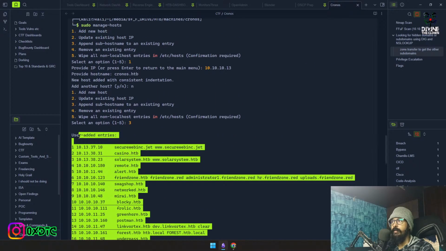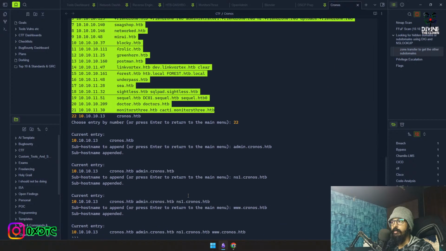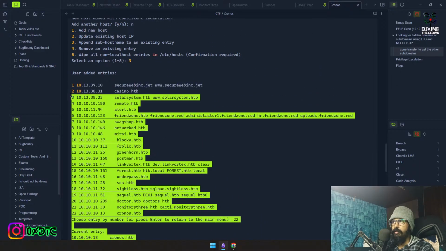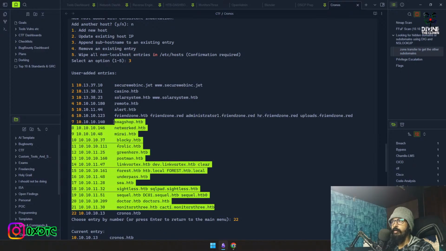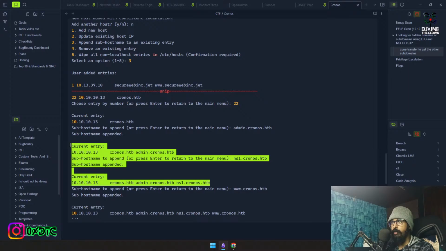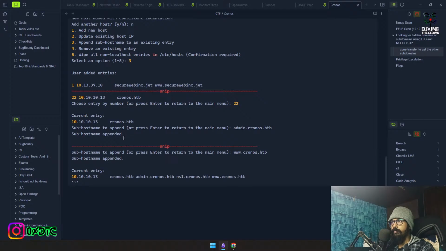Now we have everything in the list, so we go all the way up and paste here. We're gonna perform the snip. I think we need to perform the snip from here. No. Snip here. And the same snip here. Now this looks good. Now we have double hosts. Let's surf them and see what they hold.